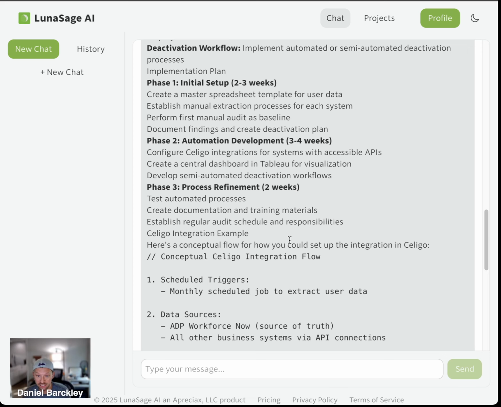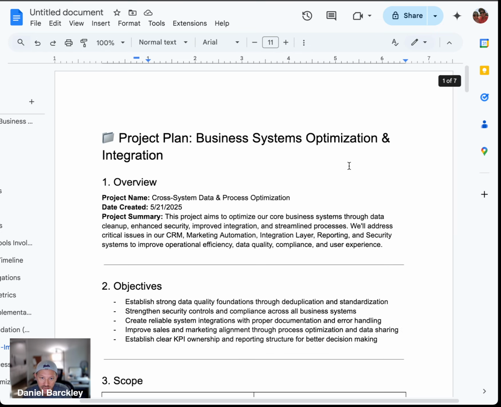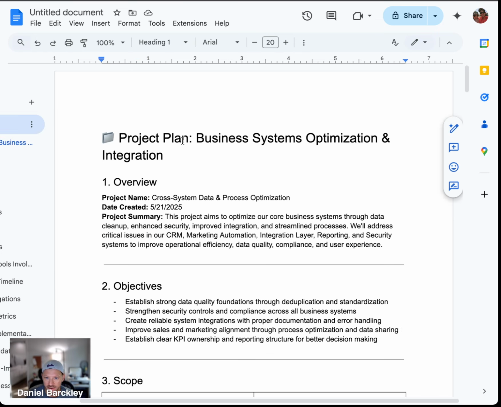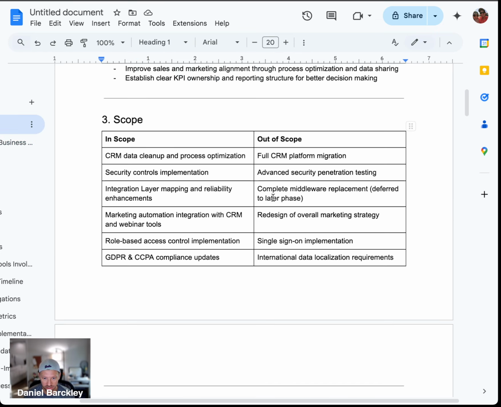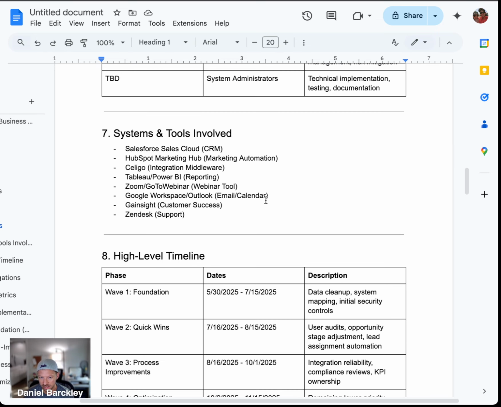So now that we have this document, right, we could do the same thing: let's create another project plan. Let's let this spin up in the background. And then we would have the overall high level project plan of total optimization, integration, backlog scrub that we're looking for.